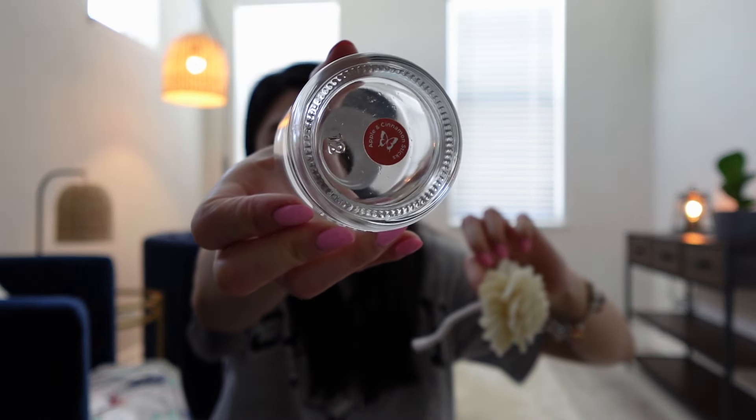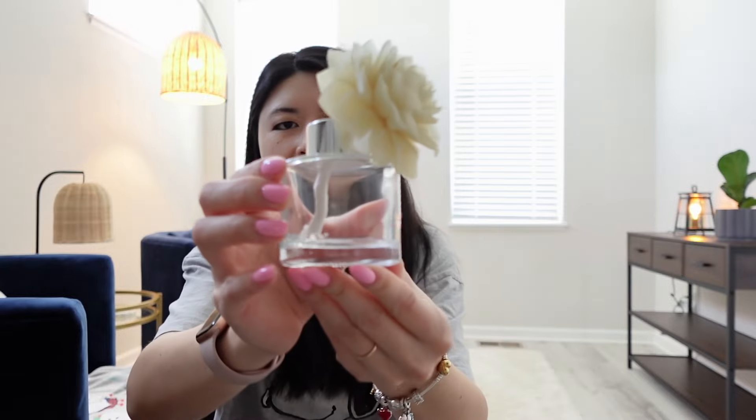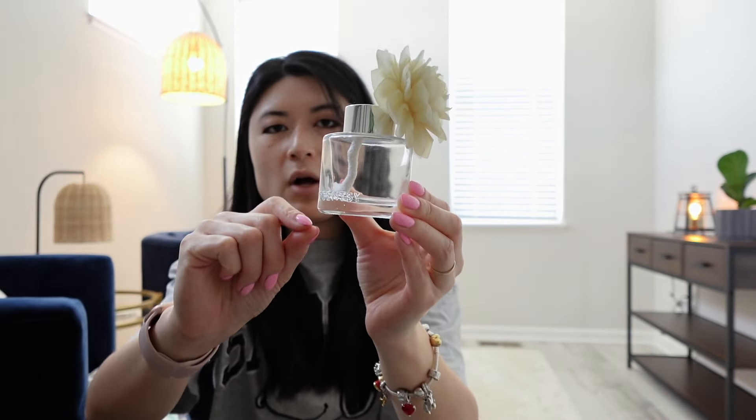The first empty is an Apple and Cinnamon Sticks fragrance flower. I love that they're putting stickers on the bottom now — previously they were on top of the little black cap you throw away. This one I had in our bathroom and then moved it to the basement, and it completely dried up with no oil left. It was nice for the holidays but I probably wouldn't repurchase it next year — it wasn't my favorite scent.